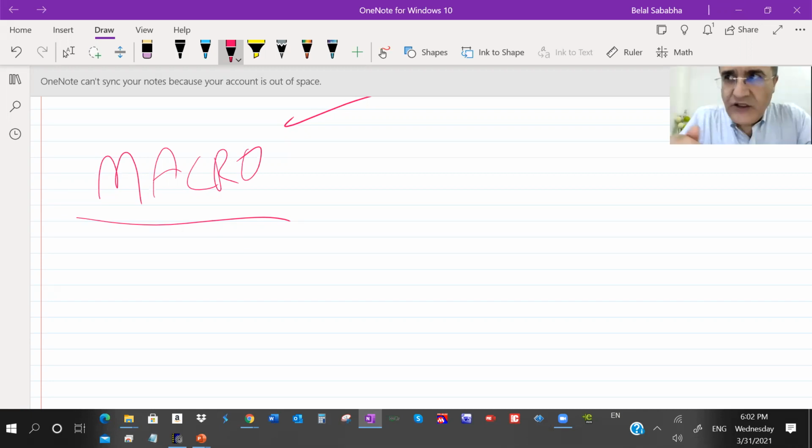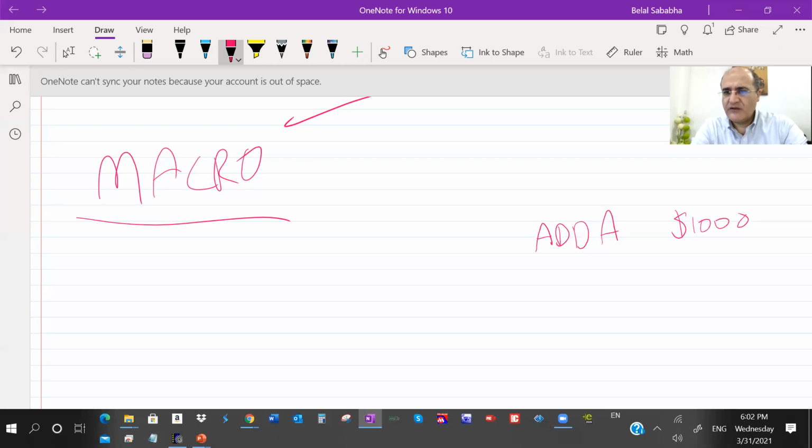Assume you always want in your code to add 3 numbers, not 2 numbers. So you can say add accumulator A with memory location 1000.